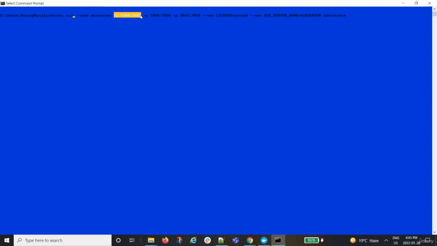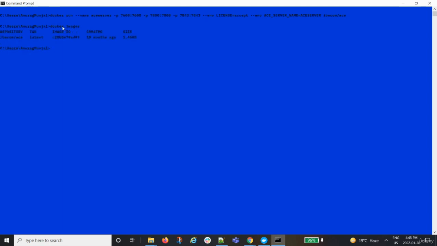Now we're giving ports which we want to map from your local to your Docker. 7600, and we're giving these ports for this particular image to be used by this particular tool when we run it. And then we have the env for the license that we need to accept, and we also give the name of the ACE server. Now this is the EG or the integration server that will be created. Actually, before I run this command, I would like to show you the image can be looked at from here as well. So you go docker images.